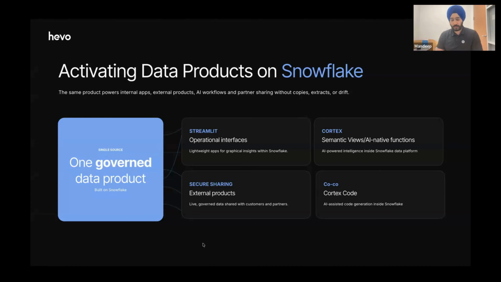Secure data sharing, this is where your downstream comes, where we want to share that data with your downstream consumers, and we can share that securely encrypted, and only they can see the data. And then Cortex Code, that's another tool recently onboarded, which is like an autopilot for you. You can just type your question, type your requirement, and it will build it for you. You can build a Streamlit app, you can build a Cortex semantic view, you can create all the DDLs. It can understand your data, metadata, and it can be an assistant for you within Snowflake. We'll see all of these in quick demos in the next slides and go from there.